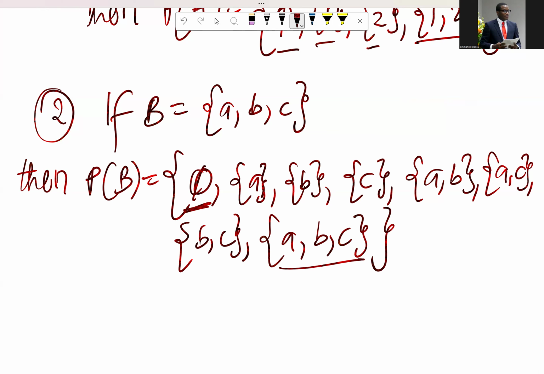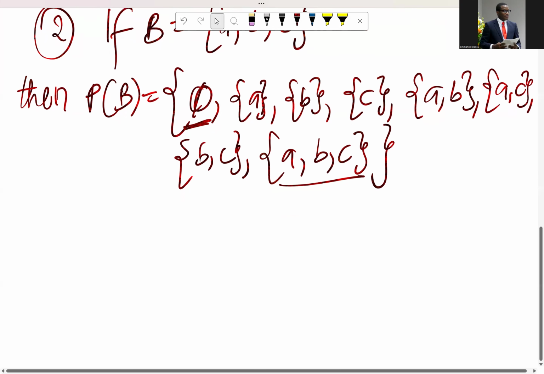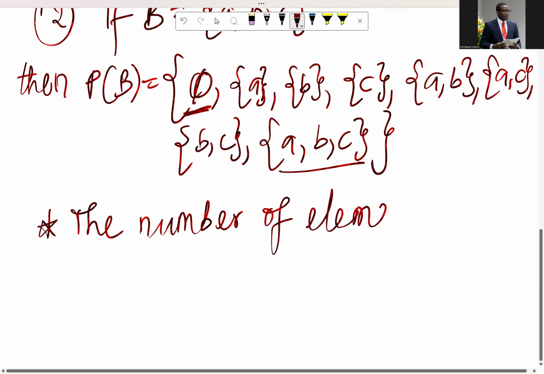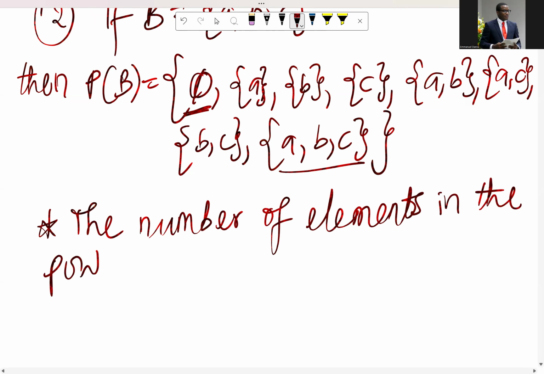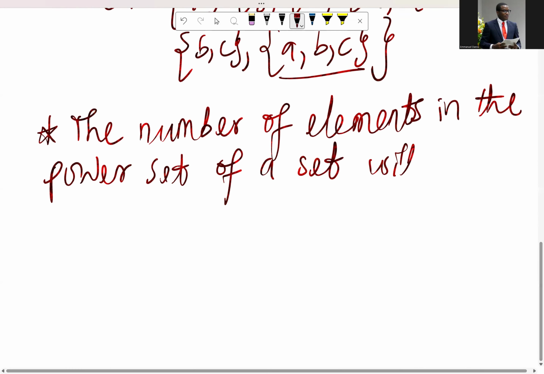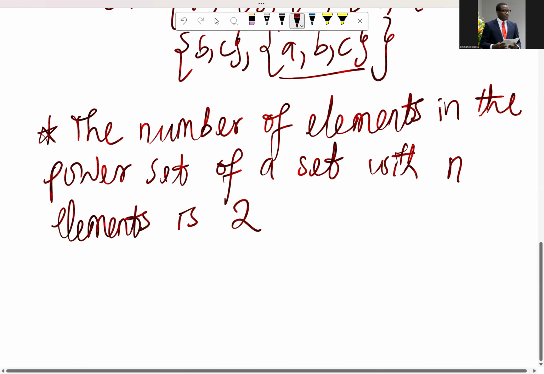Now, there's a very important thing that you need to pay attention to. It is the fact that the number of elements in the power set of a set with n elements is usually 2 raised to power n.